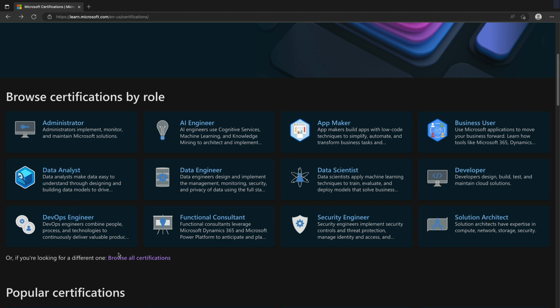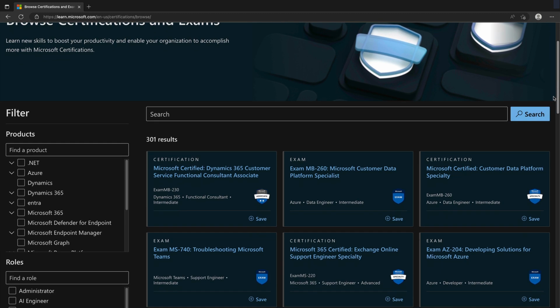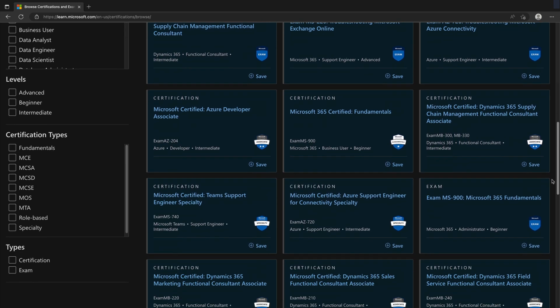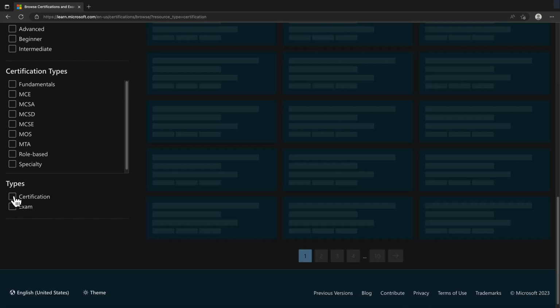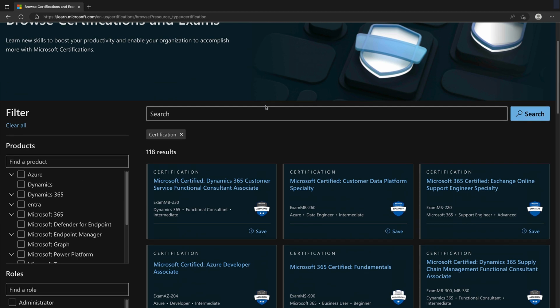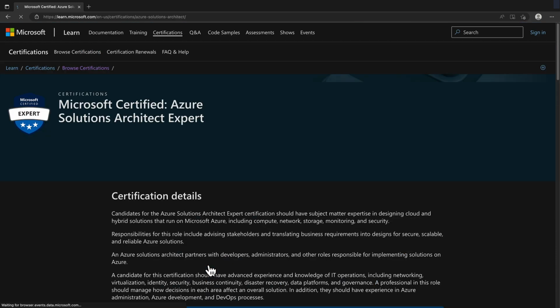Now, another view that you might find helpful is the Browse view, where you can go off and you can type in whatever sort of filters you want to find the certification that's right for you. Just bear in mind, like we've spoken of within this lesson, that on the left-hand side, we have the difference here between certifications and examination. So if you are working toward a certification, I would encourage you to tick the certification option first. And then, for example, we might scroll up and we might look at Architect. Now I can go ahead and click on Search. And you'll see, for example, we've got the Certified Azure Solutions Architect Expert certification.